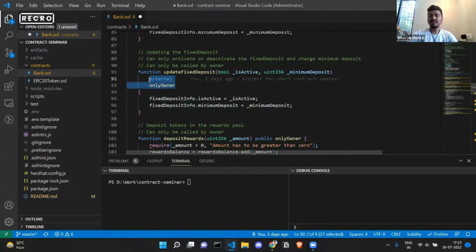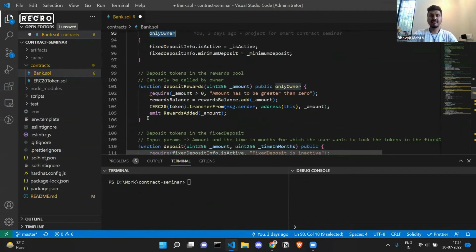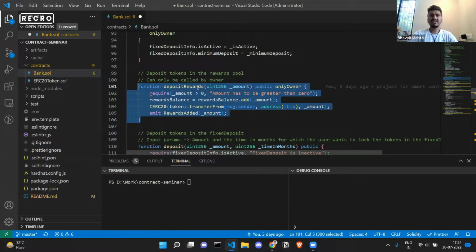If you look at it again, simple, external, and only owner. Only owner, why? Because obviously we don't want to allow anybody to go ahead and switch on or switch off the fixed deposit. It's only the bank who should be able to do that. Next, the function that we have next is deposit rewards. Now, if you want to understand what's deposit rewards, it is very simple.